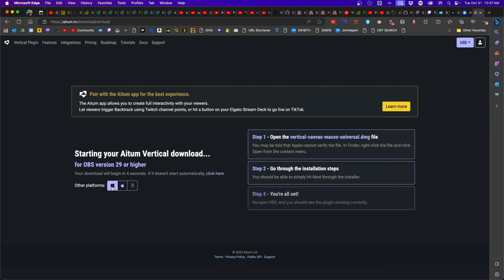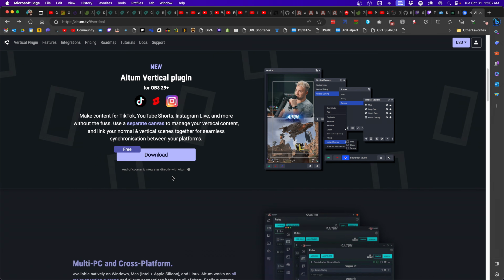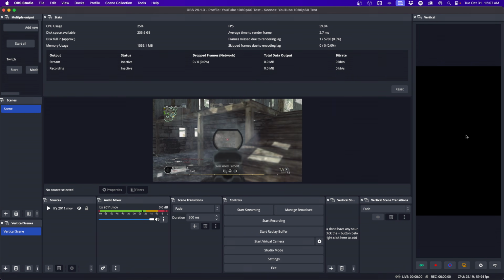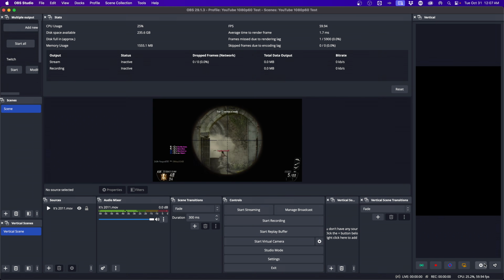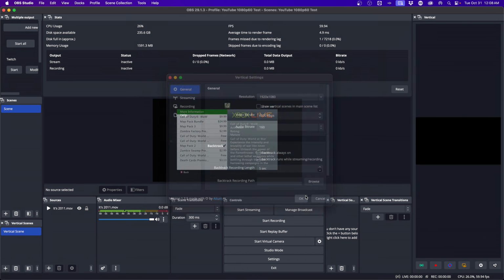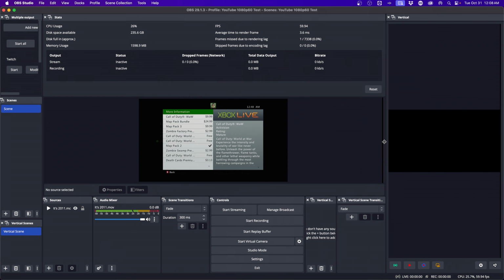If you click download, it's available for any operating system, Windows, Mac, or Linux, which is pretty cool. And I went ahead and installed it here, and it gives you this extra vertical dock. Now you can actually, like I said, set this to be horizontal, to be widescreen. So you come over here to settings, and by default, it's 1080 by 1920. This is great for streaming to Instagram or TikTok or Reddit when it supported streaming, or just making clips for your vertical format platforms. But if you just type in 1920 by 1080, you can also just get a whole second horizontal canvas.